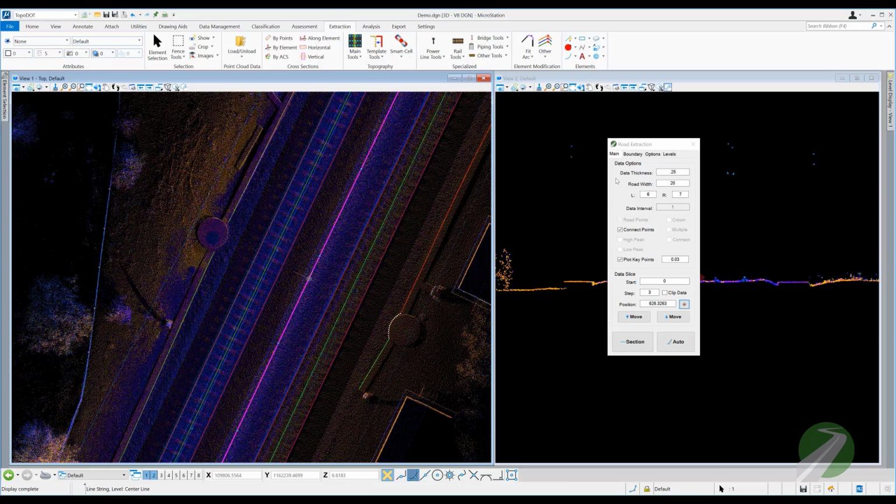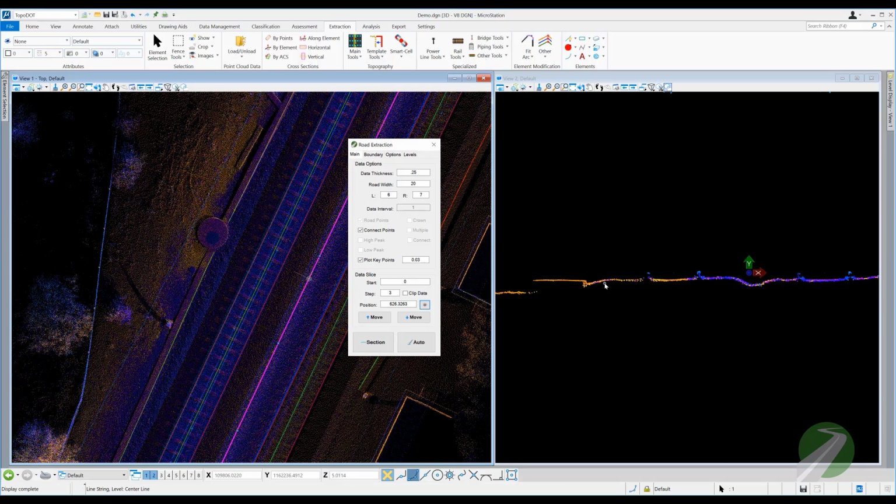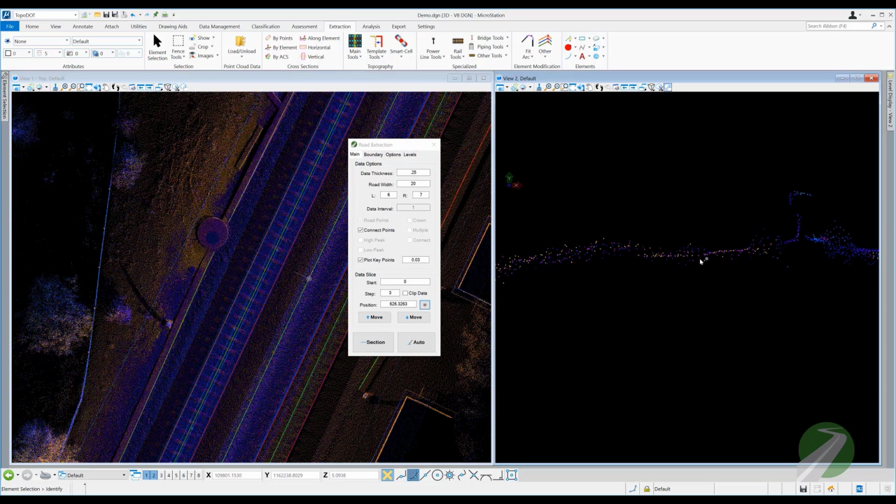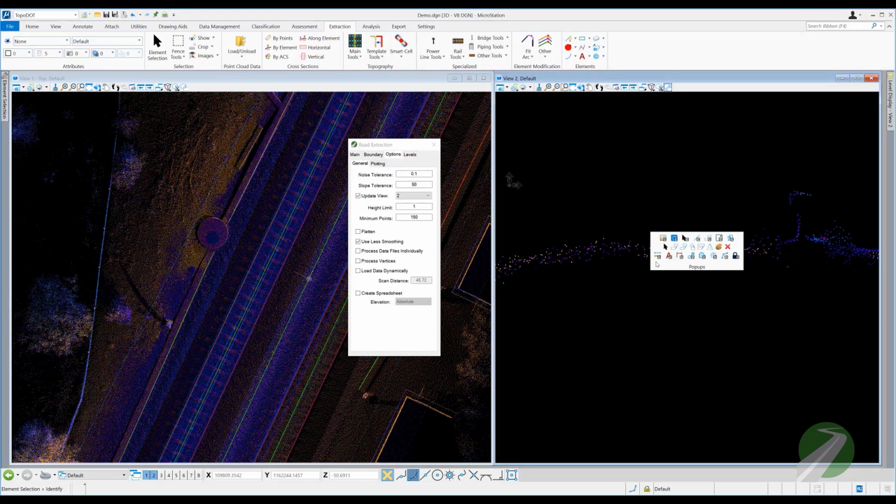In view 2, I can see the cross section of the data that the tool will be looking at. I need to make sure that my noise tolerance is set to the width of the terrain data noise.